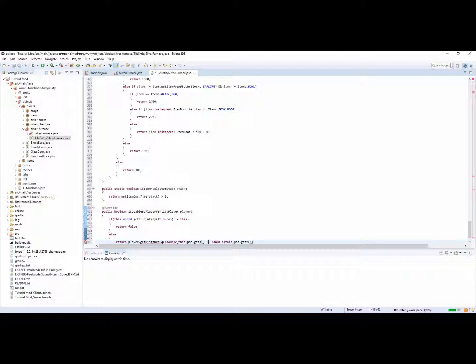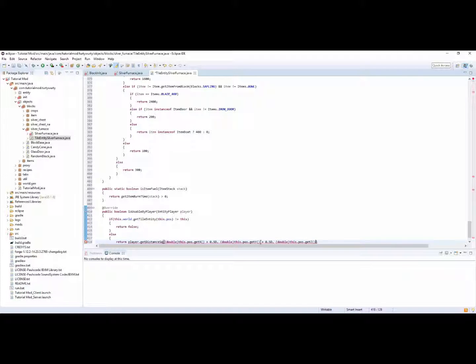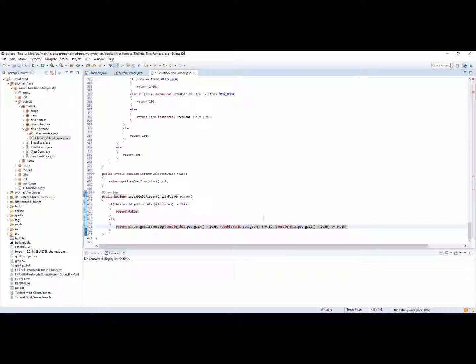So we need to plus 0.5D and plus 0.5D, and then finally double this.pos.getZ plus 0.5D, and then you want to do less than or equal to 64.0D, like that.